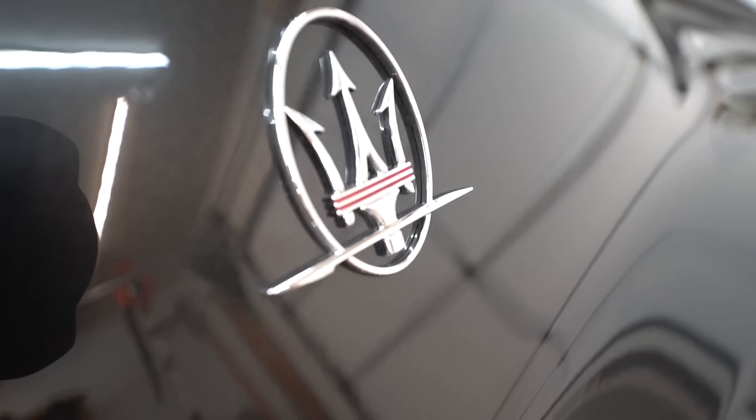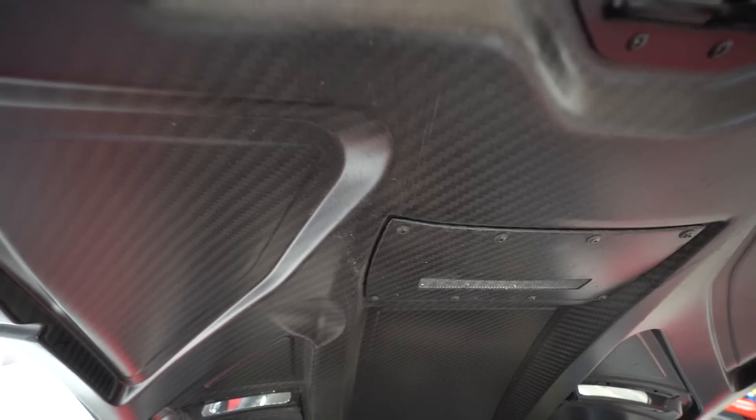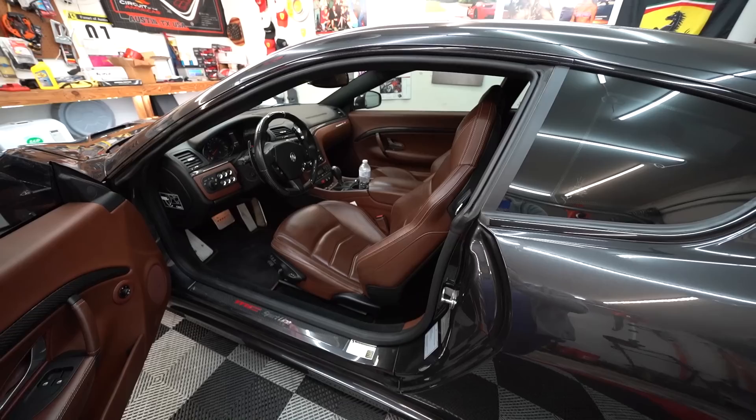I'm not 100% sure on all the exact details, so feel free to correct me — but basically we're somewhere near 450 horsepower running a 4.7-liter V8 on the F136 block. I'm actually a very big fan of the look of this car — I think it looks absolutely beautiful. Some people say the front end looks like a fish or something, but the overall styling is just very sleek, beautiful, and classy with good lines. The hood is made of carbon fiber, and once you lift it up you see this beautiful Maserati 4.7-liter engine — same block as in my car, though with different heads, cam profiles, and the cross-plane crank.